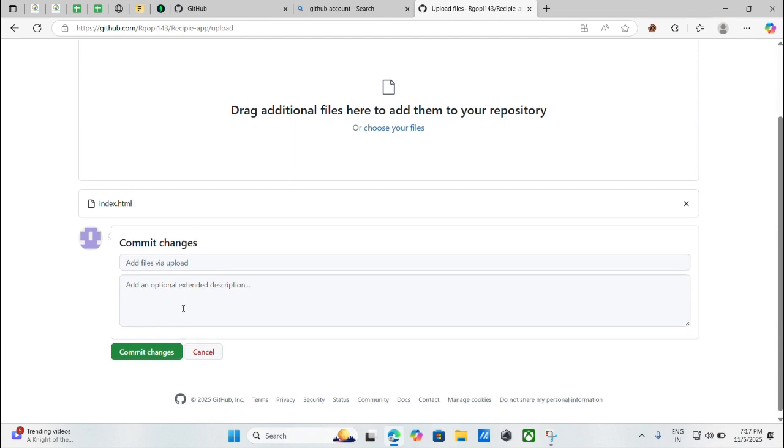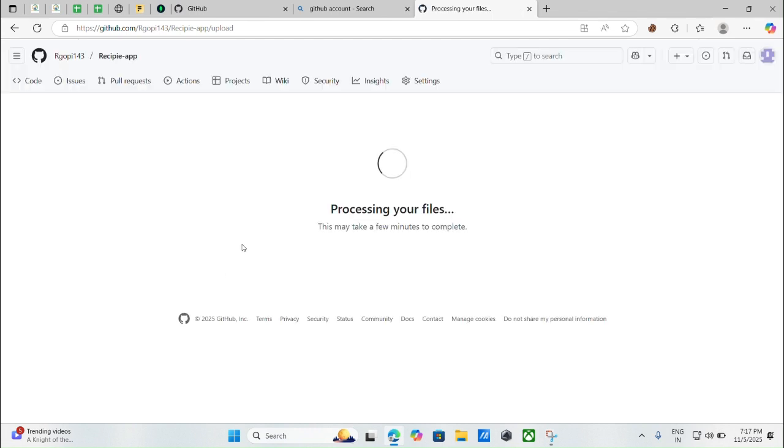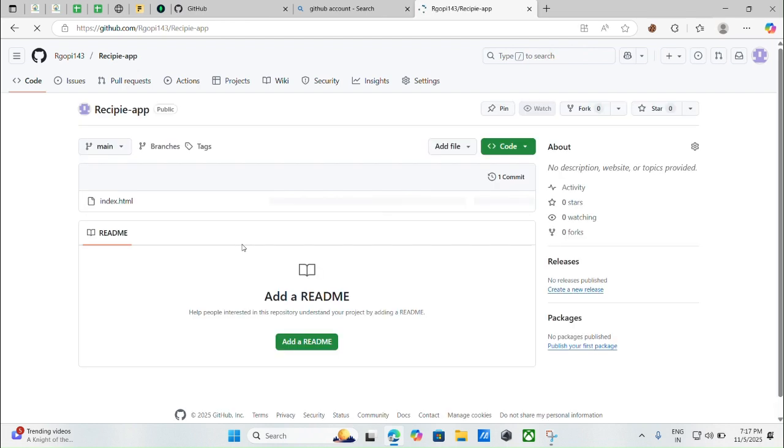Then the process is done and all our files are dragged into the repository. Then simply click on commit changes. Then the process will be completed.